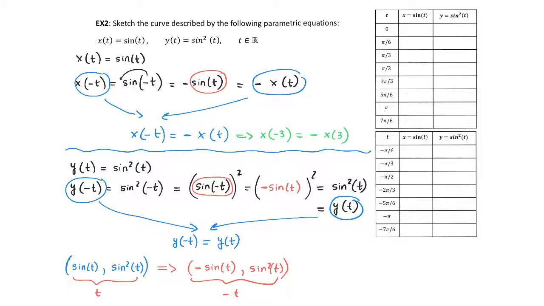In the previous example that we did, example 1, we had symmetry about the x-axis. Whatever happened above the x-axis pretty much happened below the x-axis. And here is the other type of symmetry. So whenever we start building the parametric curve, we should already expect symmetry about the y-axis.